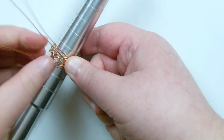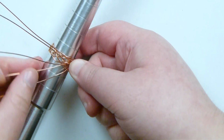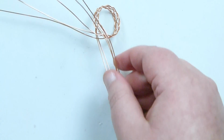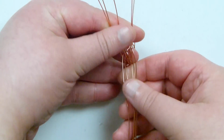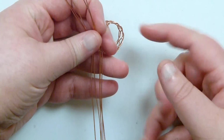And then what we need to do now is start braiding again. So just make sure your wires are separated out here in the right position. So I'm going to then just take this back off again, because we have the basic shape in place now. And we then want to start with one side at a time. So I'm just going to pick it up and work on one side here. And we're back to having those 5 lengths that we were making the braid with before.